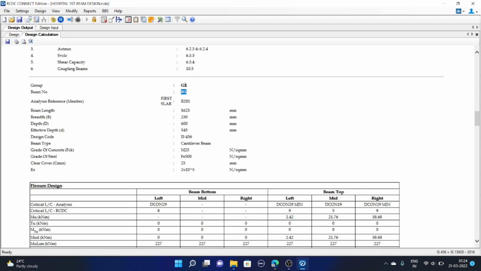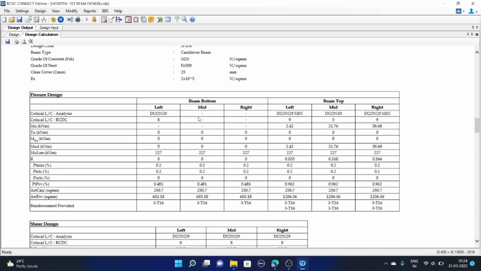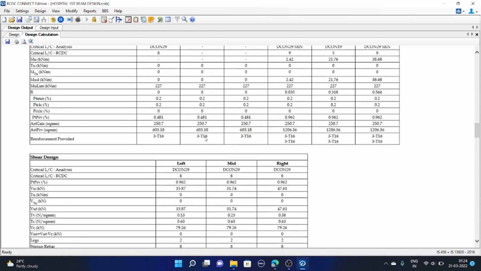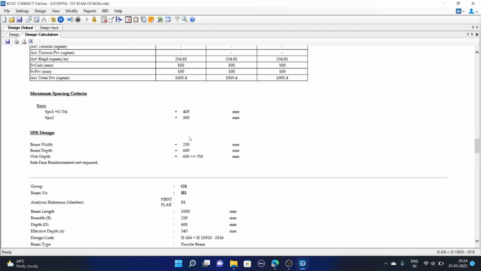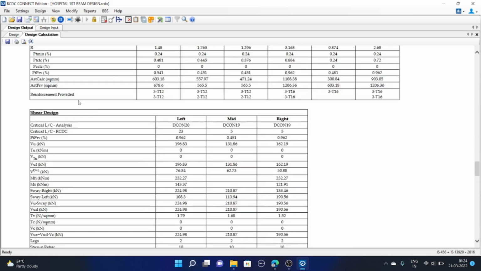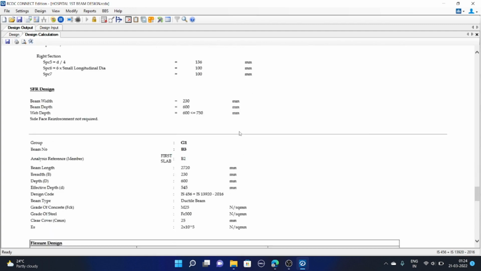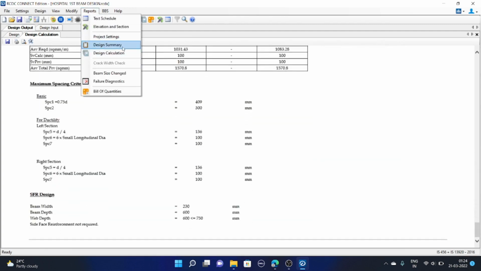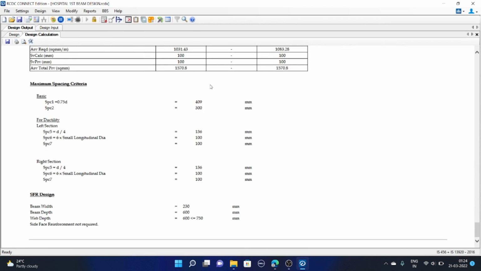The group number, beam number and the beam properties, the combination for which the beam is designed, the moment, the value of torsional moment, shear reinforcement percentage, all you can check here in detailed calculation for the beam design. Or you can check the summary as we have already seen in our last video.